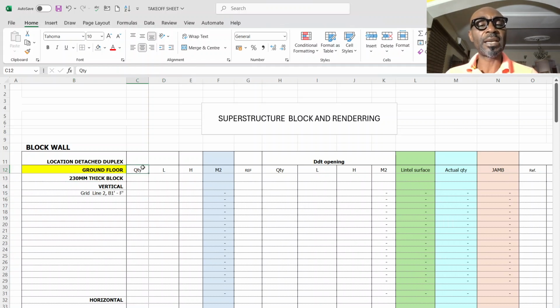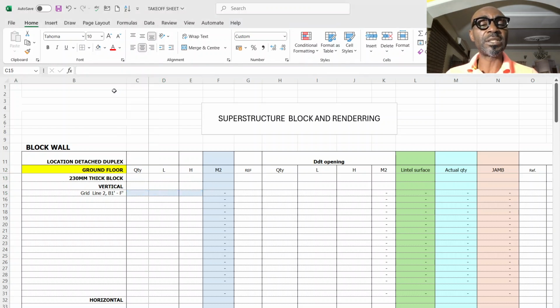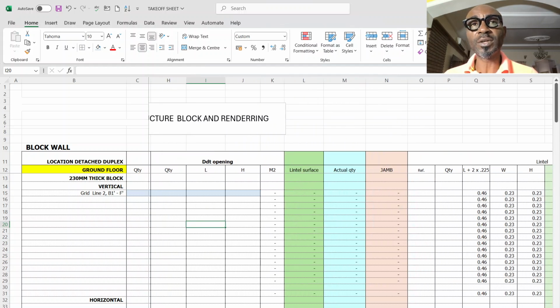So what I just needed to input, to get my quantities, is the information I extract from the drawing along this row and along this row. Then I am going to get my block square area, the concrete in my lintels along that grid, the formwork and the reinforcement.